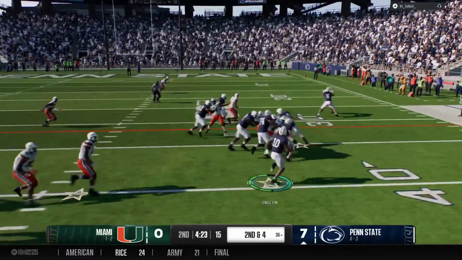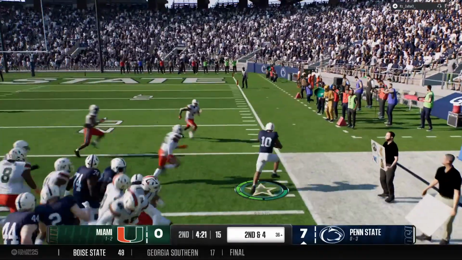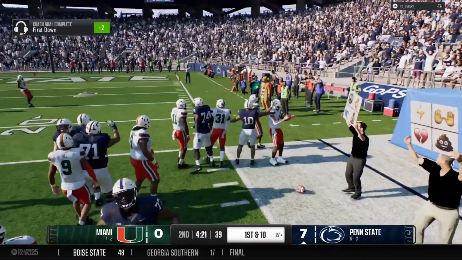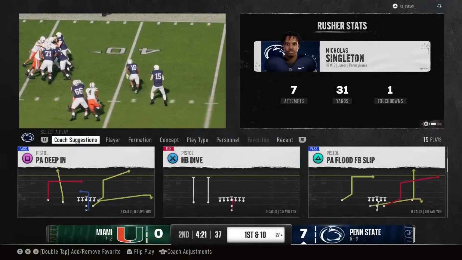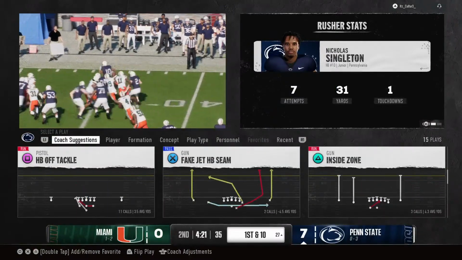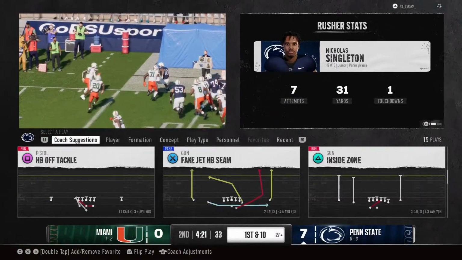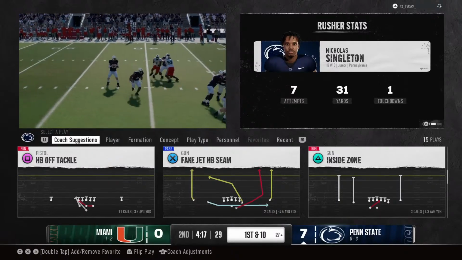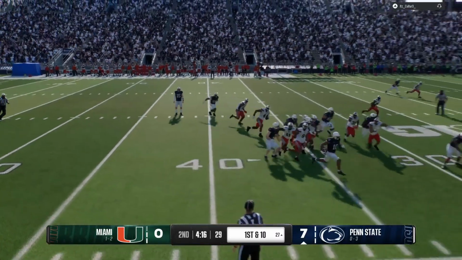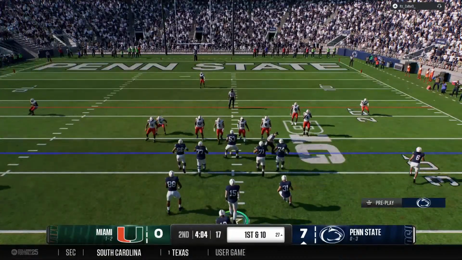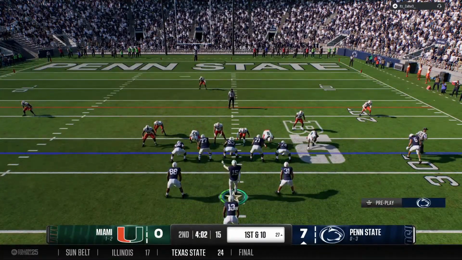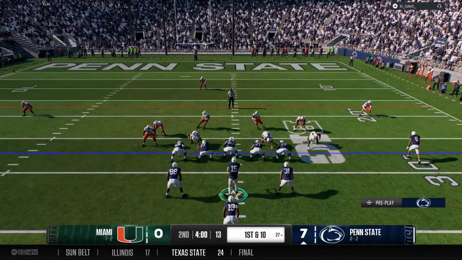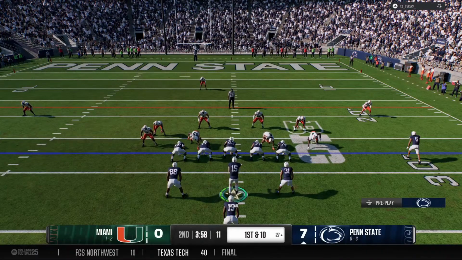On the ground, it's Singleton. He steps out of bounds, but he's got enough for a 1st down. And the Nittany Lions took those plain headgears, got their blocks, and picked up the 1st down. Yeah, and those headgears are a staple, aren't they, of college football? I know exactly what you're talking about, those beautiful helmets. They don't change very much, very traditional. Penn State keeps it simple. Being traditional, running the football.